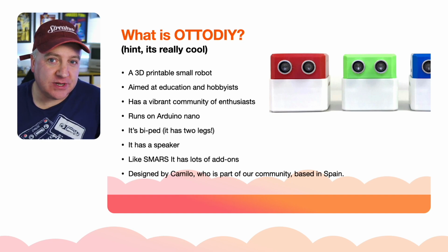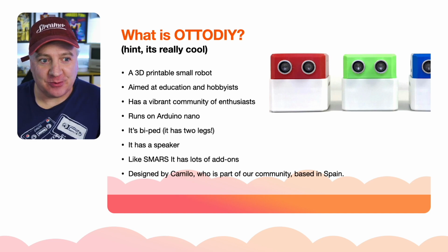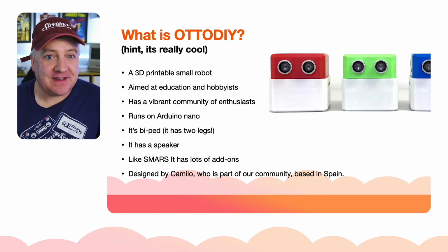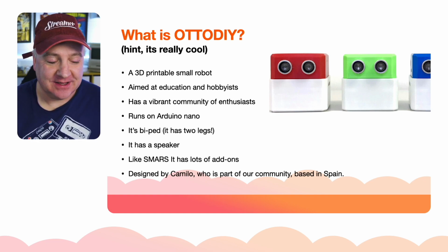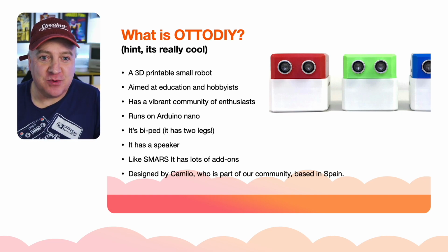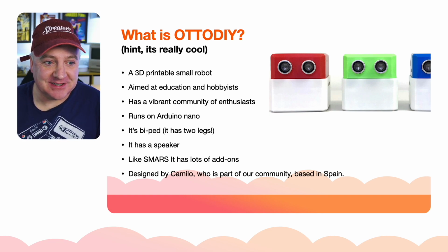So it's another 3D printable robot. It's aimed at education and hobbyists. So there's a lot of material out there that we'll get into shortly. It has a vibrant community of enthusiasts. So Camilla, who's designed this, has really fostered a great community around the world, in fact, of people who've built this and customized it and so on.